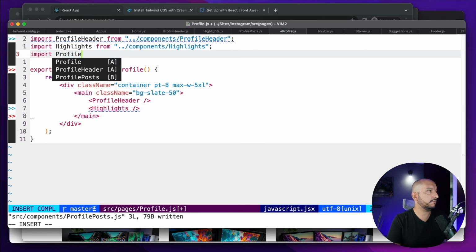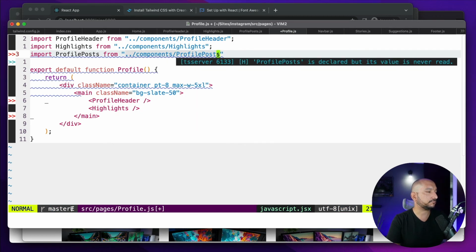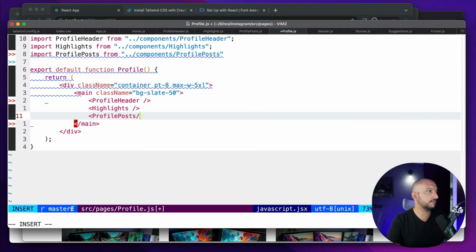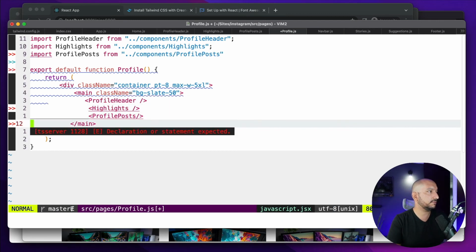Import profile posts from components profile posts. And let's add that here. I don't know how I'm adding these things.